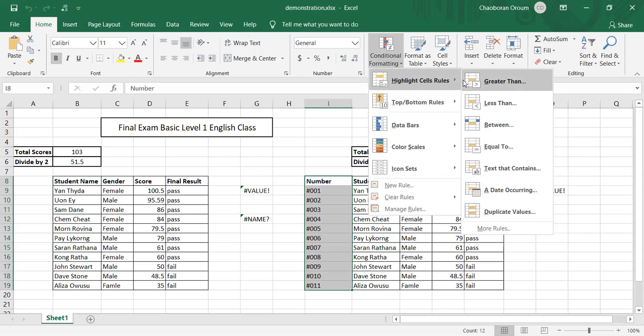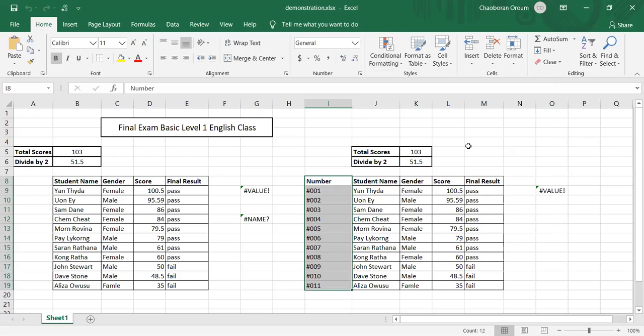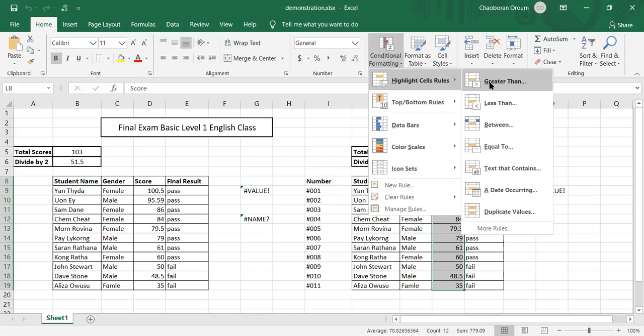So I can choose greater than. If I'm talking about greater, I can go to the score beside the number, student name or gender. Now I would like to choose the score for the student. Okay, I will go to greater than.